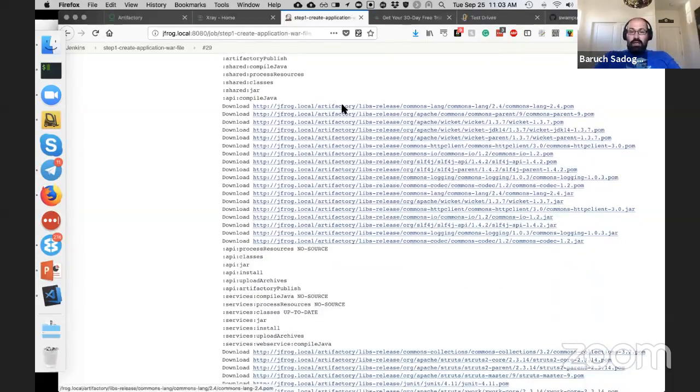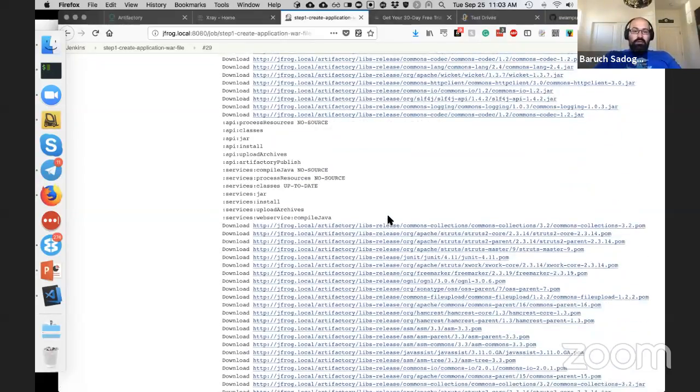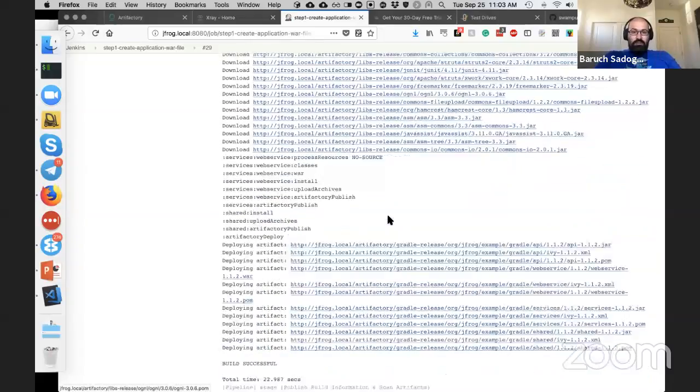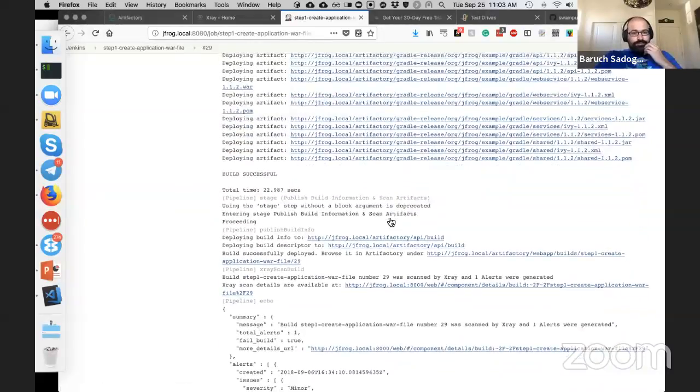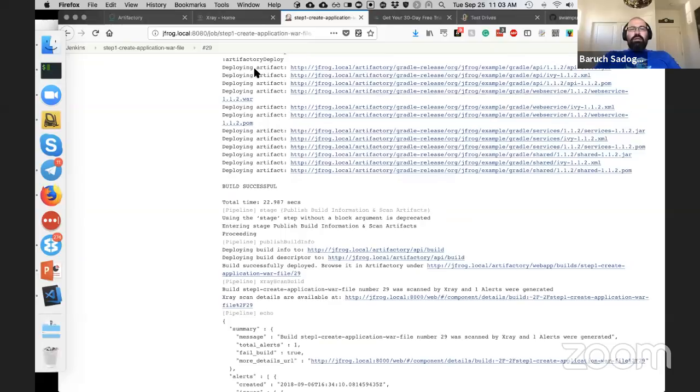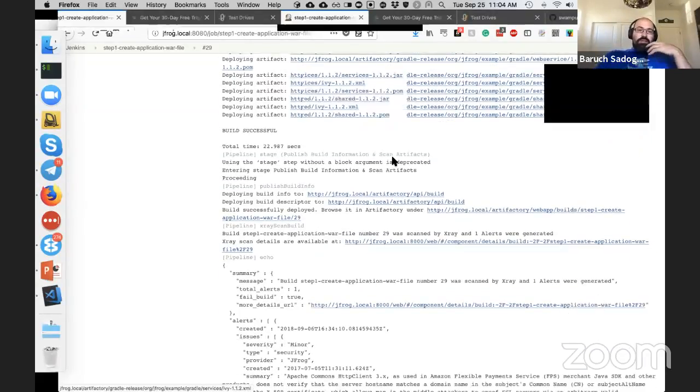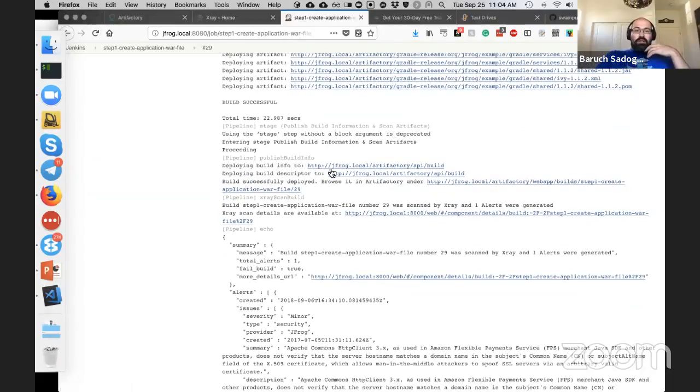As you see, it downloads the artifacts from libs-release as we asked, and then downloads all the dependencies, and eventually it deploys the artifacts to gradle-release, and that's the deploy repo that we configured.